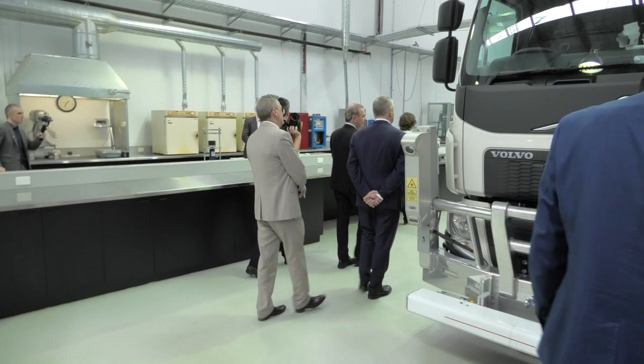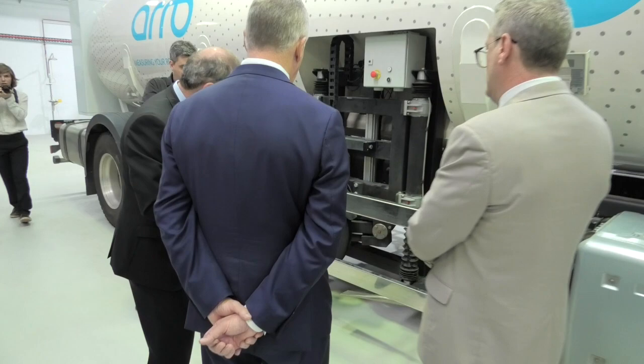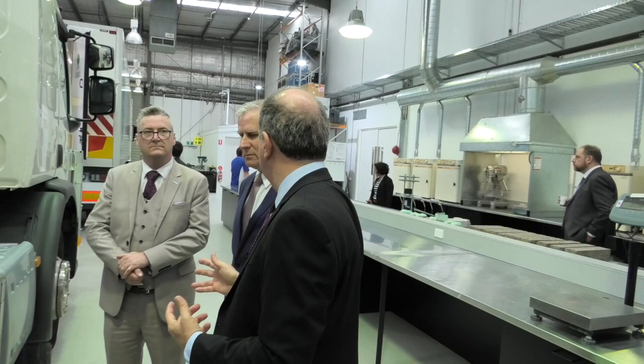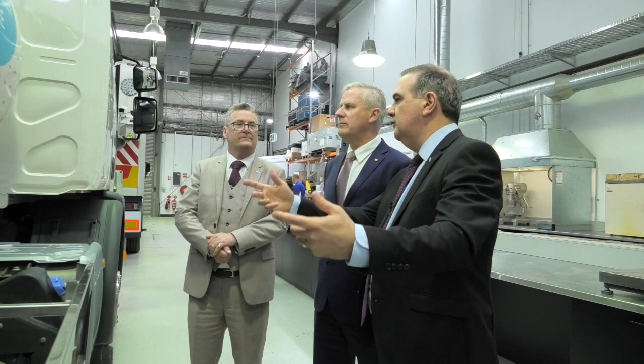We've just brought online our iSave — Intelligent Safe Surface Assessment Vehicle — which measures skid resistance to the international standard derived from the UK. You drop the wheel down, run it at an angle with water underneath, and it measures the road's skid resistance. On curves in rural and regional Australia, 40% of people are killed in run-off road deaths. We can now test the skid resistance of those roads — local councils know where their problem areas are, they just don't have access to the tools. We've got the tools; we now need to get them out to the roads.